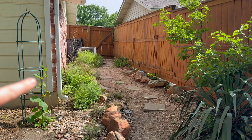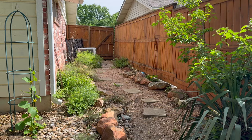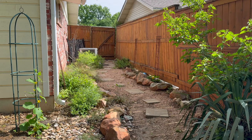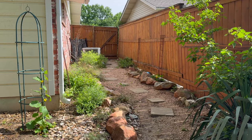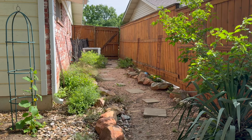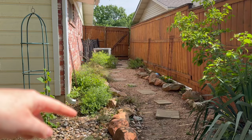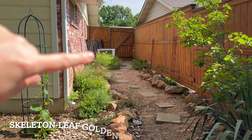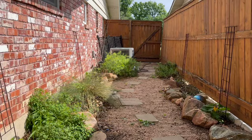I have a squash planted on this trellis right over here that's really loving life. I call this my butterfly garden — it only gets partial sunlight so it's hard to find plants that do well here. I planted a lot of my extra seedlings over here: squash, corn, zucchini, maybe a cucumber. I have a lot of butterfly milkweed over here and some muhlenbergia grass. There's also a skeleton key plant — I'll put the name below. And I have a bunch of the native little pepper plant here, which I love — it gets these cute little white flowers.